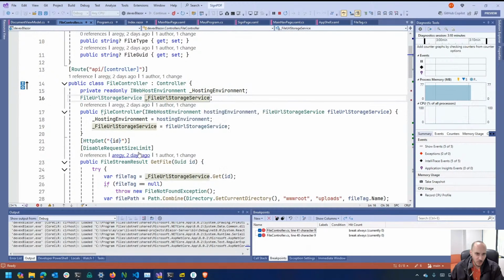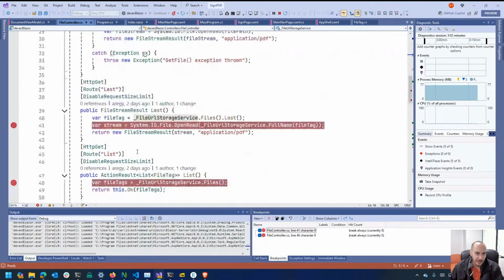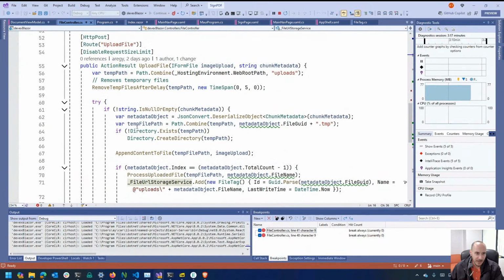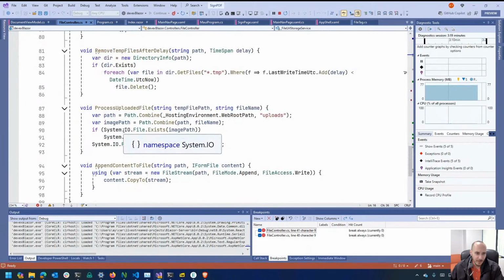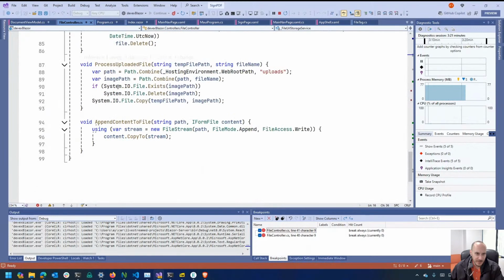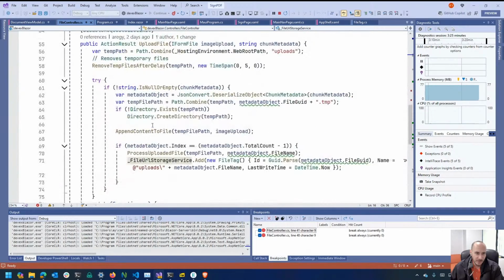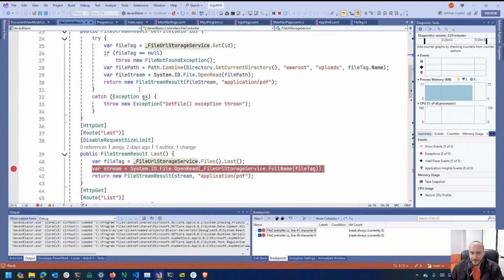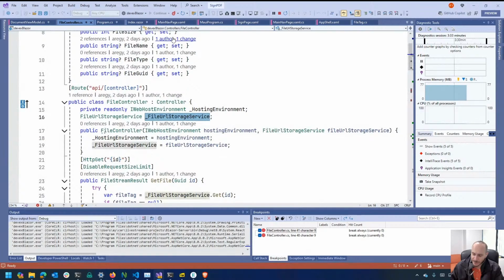So that's when it's actually being populated. It's going ahead and refreshing at that point in time. So I think, if I'm not mistaken, yeah, it's updating all the files in my upload path onto the file URL storage, and it's doing it.